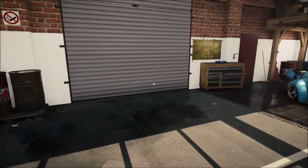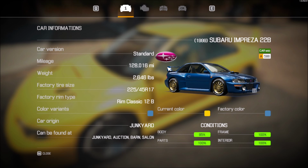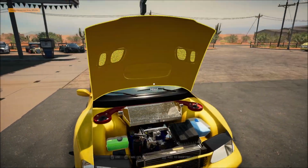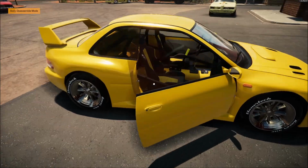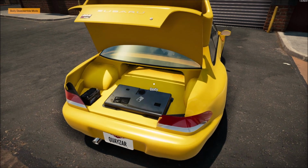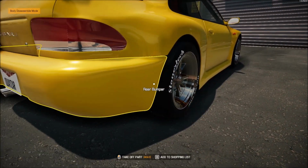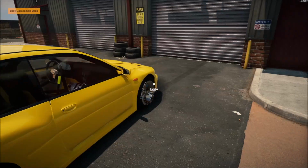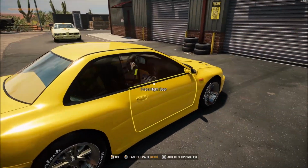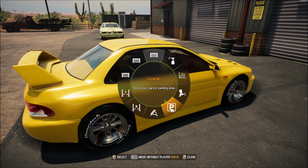All right, so last episode we built this Subaru Impreza 22B. Yes, 1999. We thought maybe we would get some mixed reviews on this, but you know what? For the most part, everybody actually pretty much liked it. I had one sell vote from Christian. He was not a big fan of the yellow and blue. So if you looked underneath here, I kind of went with the whole blue thing. I can't really tell, but trust me, that's what it was. So for the most part, we get to save this bad boy. So let's go ahead and ship this car to the parking area.